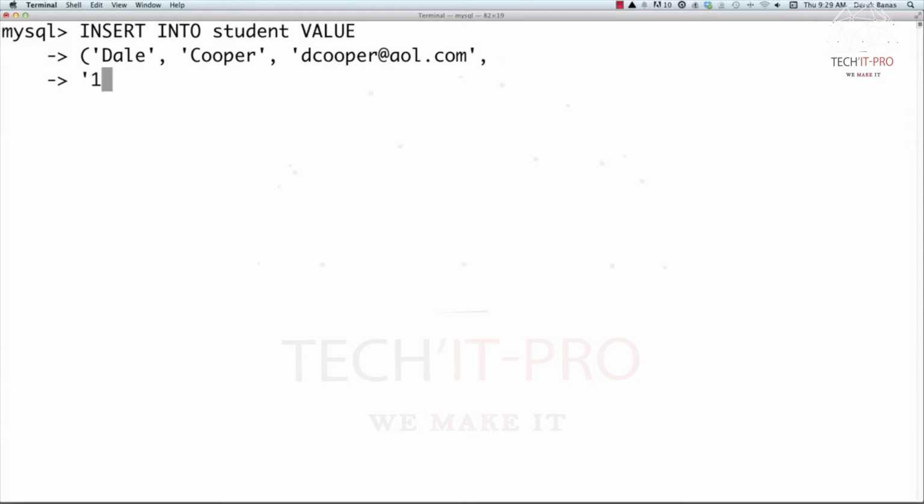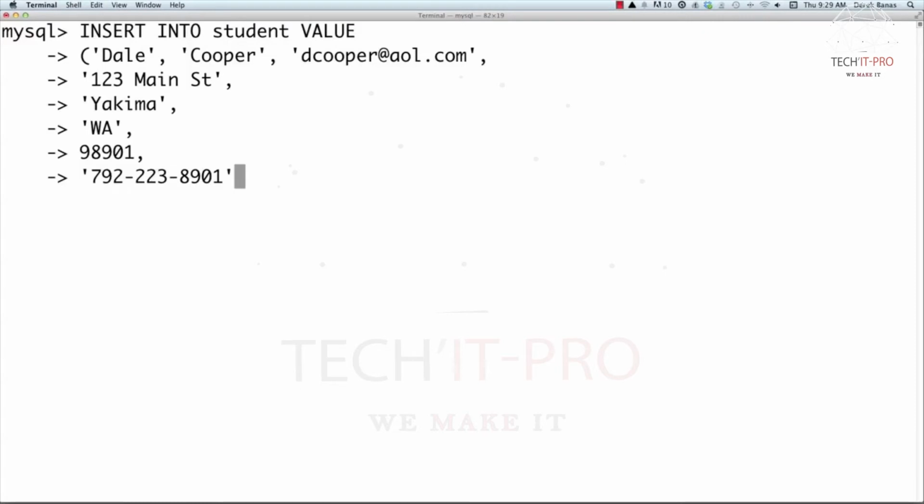And if you're working with characters, you're going to want to make sure that you surround them with quotes. And then we can type in our address. And you can see here I can bounce around as much as I want. And my city and my state. Zip code, which is an integer, so we don't have to put quotes around it. Phone number, which is a character, we have to put quotes around that. You could also use double quotes if you like that. And our birth date.